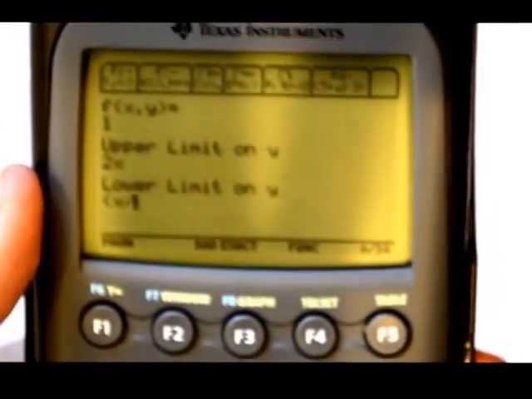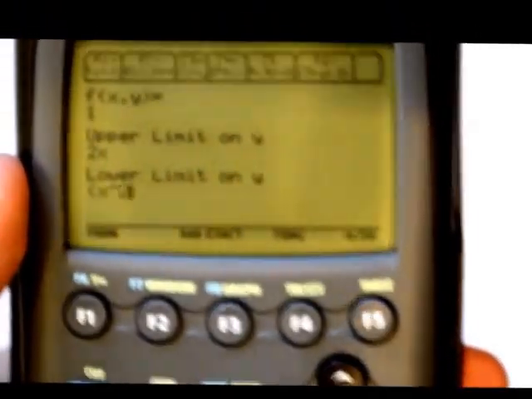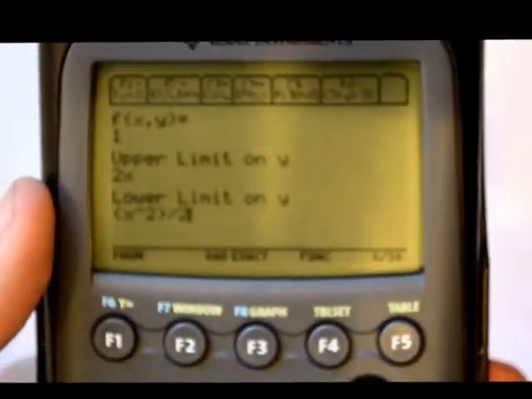Now my upper limit on y is going to be 2x. My lower limit on y is going to be x squared divided by 2. And then my upper limit is going to be 4, and my lower limit is going to be 0.